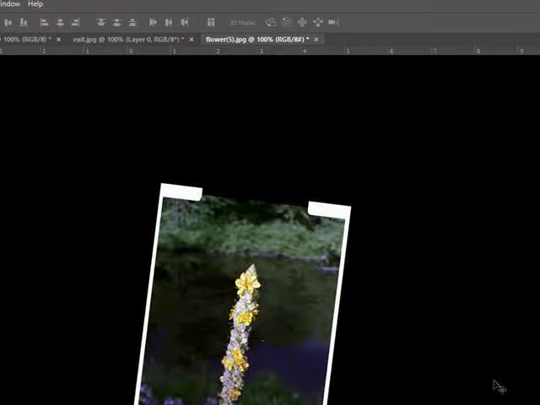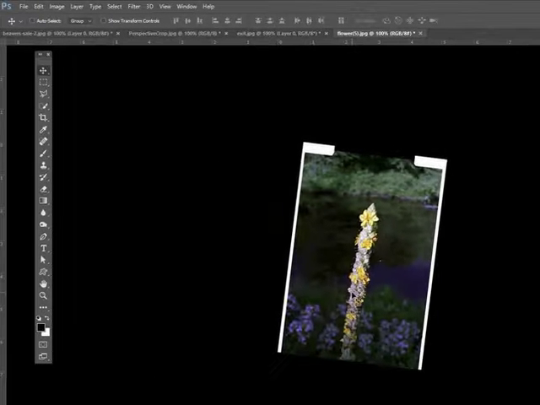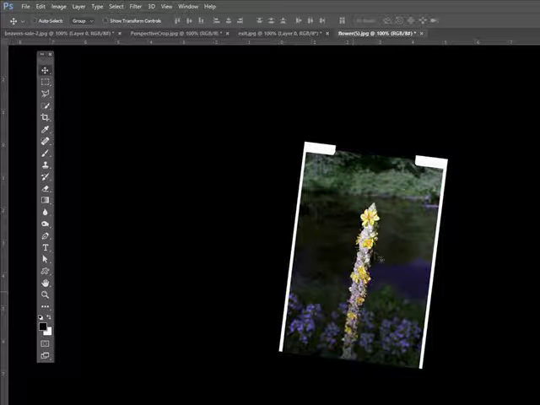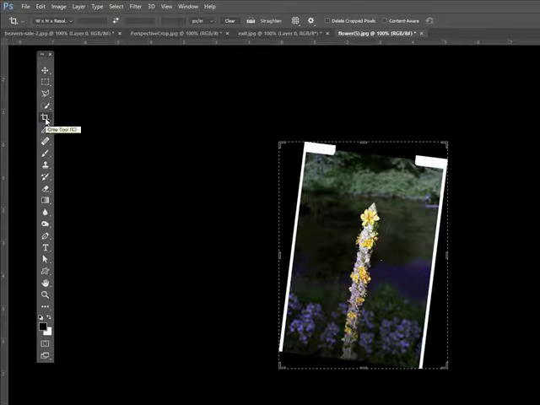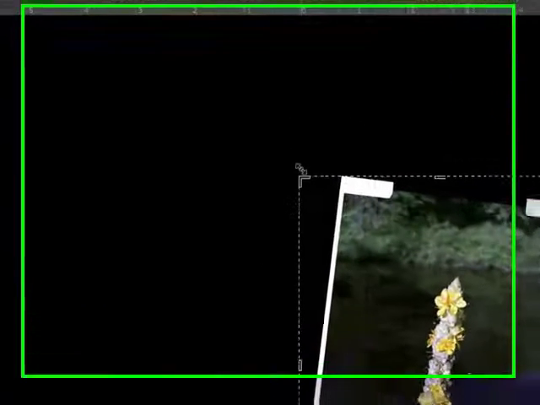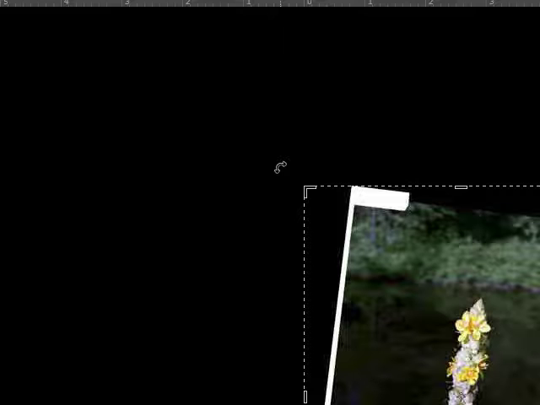And we'll do two things here with this image. I'll do it with the ruler, and I'll also do it with the crop tool. So this image has to get cropped and it has to get straightened. So I'm going to take the crop tool, I get my preliminary selection, and also notice when I move my mouse just outside of that preliminary selection, I get the curved double arrow, which means it becomes a rotation tool.